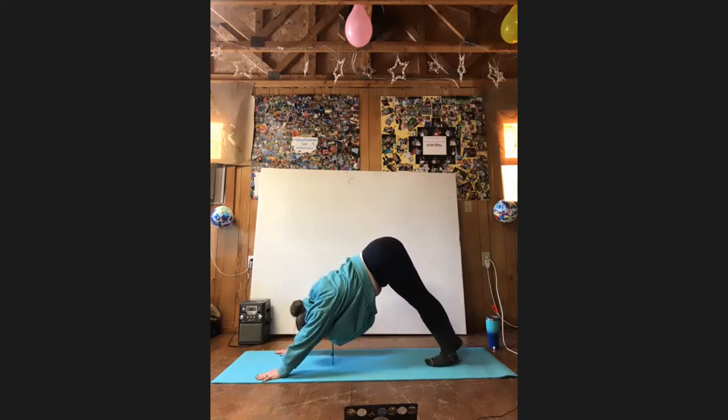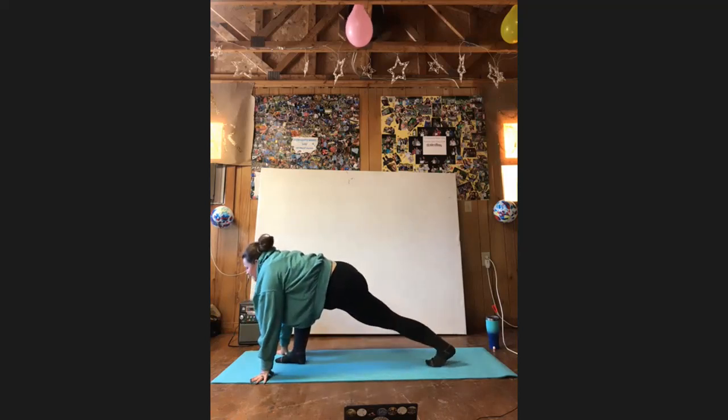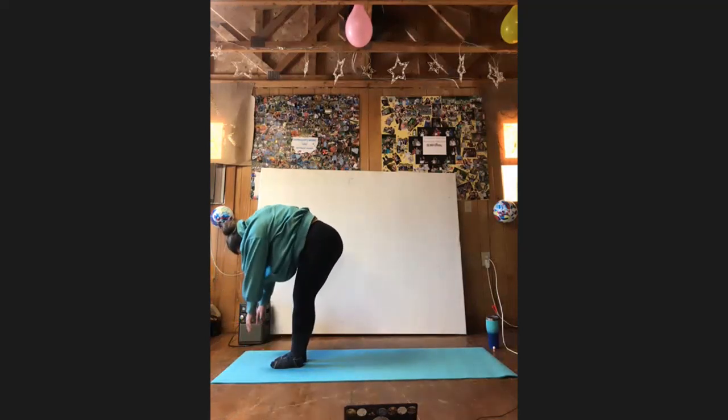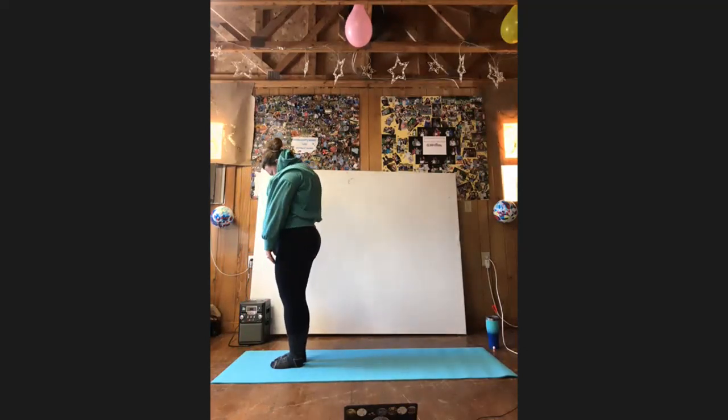You're then going to inhale your right leg forward to lunge and exhale your left leg to meet it in forward bend. From here, I want you to inhale, roll up one vertebrae at a time like a rag doll, knees bent. And return to mountain pose.